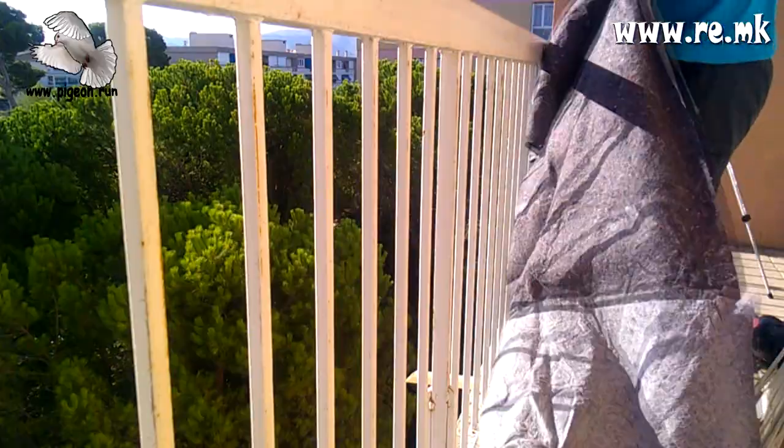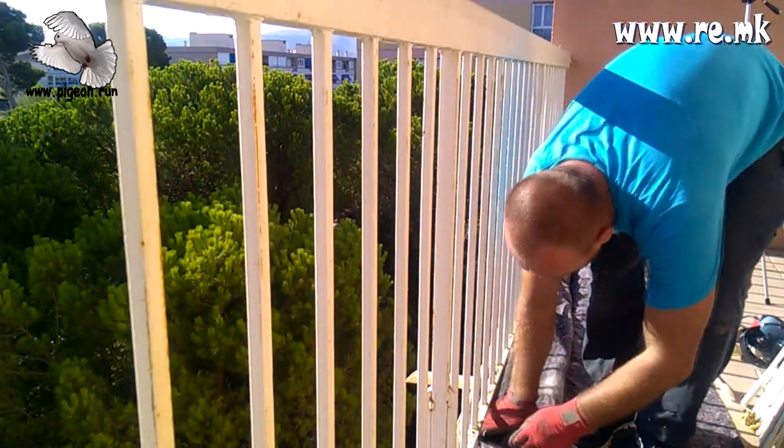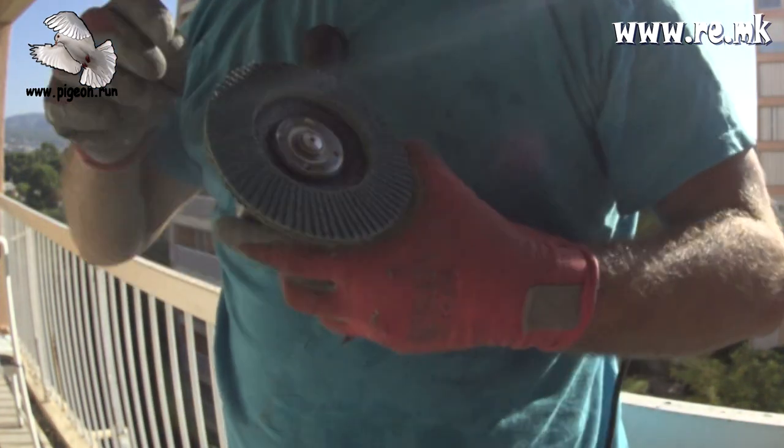Then, I'm putting protection against color spraying, a blanket or something under the fence. I put a disc on the grinder.